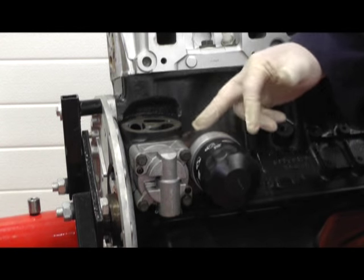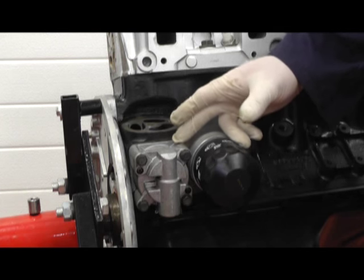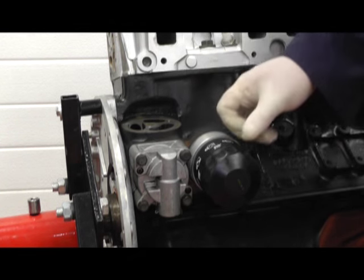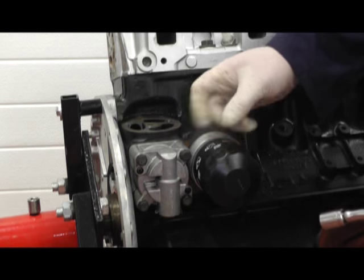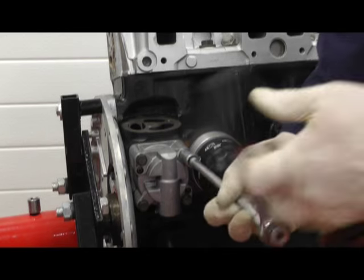To remove the oil pump on a Triumph Stag engine is very easy. To show you, we're doing it with the engine out of the car and also with the engine turned to one side, so you can actually see a lot better what's going on. It's held in by four bolts, that's all there is, and we just need to undo those and it will come out.